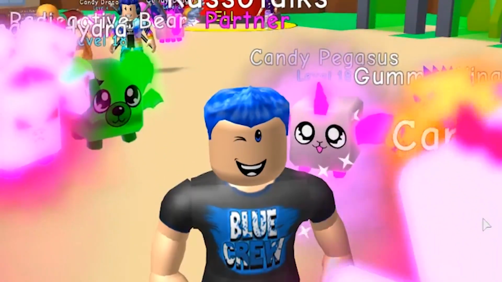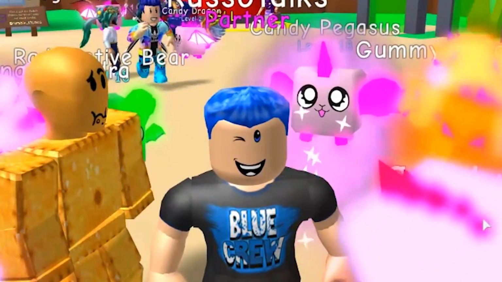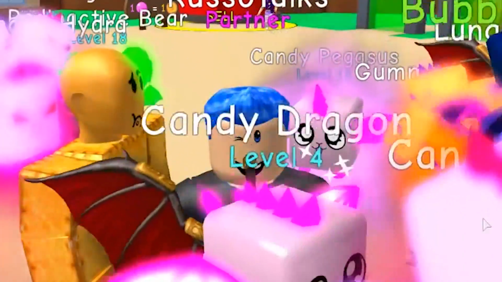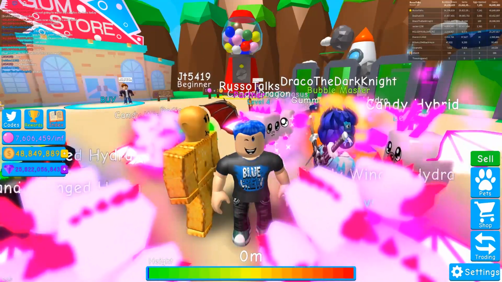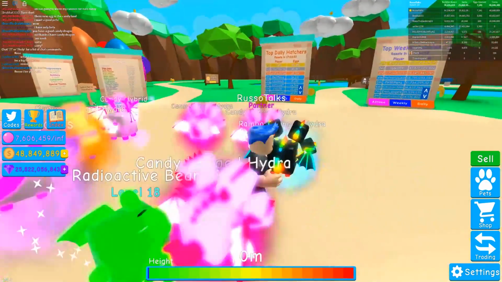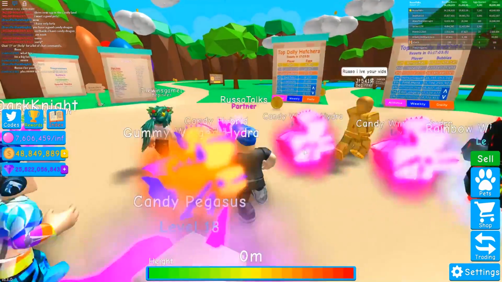There is a new update in Bubblegum Simulator, and this is so hype. It is literally 2 in the morning, and I'm playing this, and I'm still sick, so my voice sounds all weird. I'm not doing a face cam this video because I look hideous. But there's a new update in Bubblegum Sim, and it's huge because apparently, wait, what does that say?